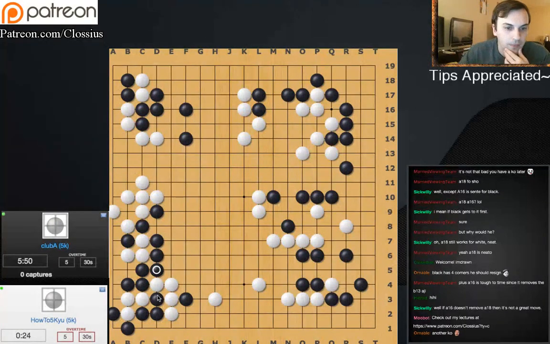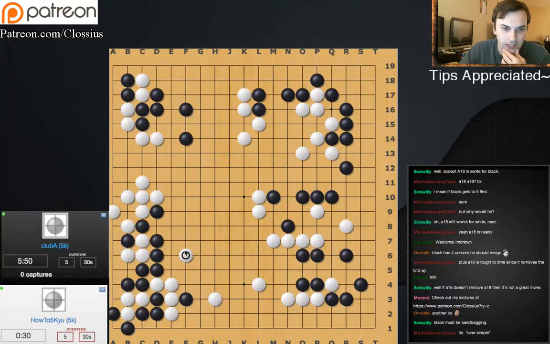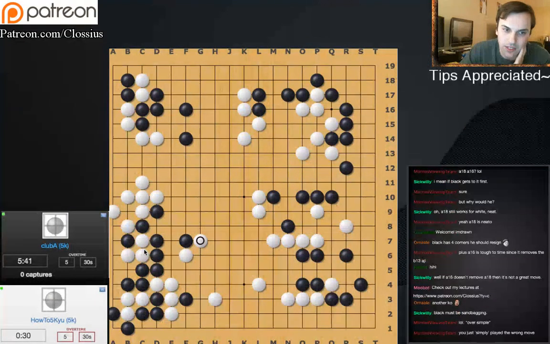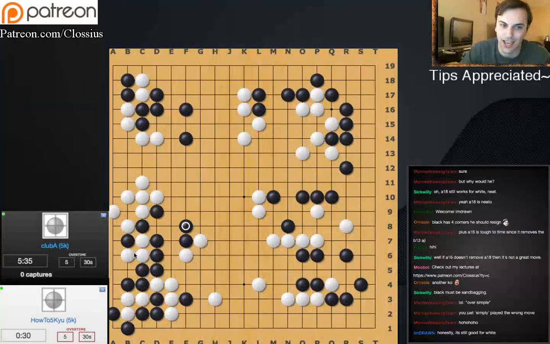So, do I have any weak groups? No. Does he have any weak groups? No. Where's the biggest area? Still the center, so we're going to go ahead and keep developing. Yeah, I don't know if you guys know the concept. You don't want to Atari from the inside, you want to Atari from the outside. So that's what I was trying to do in case I lost the co, and then I forgot that, or I didn't notice that he could just connect. I'm really bad at this simple stuff, guys.